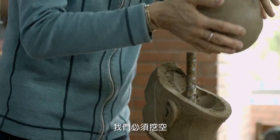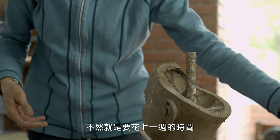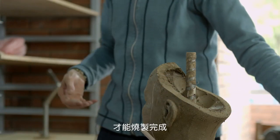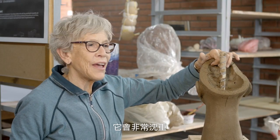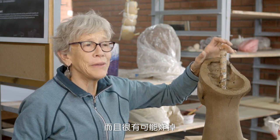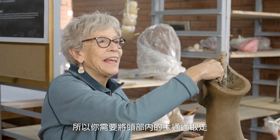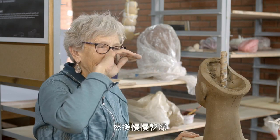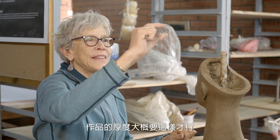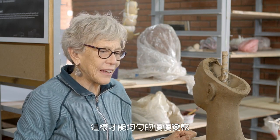We have to hollow out, get rid of all of this clay in here. Otherwise, you cannot fire it. You could fire it, but it would take weeks to fire it. It would be very heavy, and it would probably explode. So you want to get all of the clay out of the head, then put it back together and let it dry slowly. That way, the walls are only this thick all the way, and it can dry properly.